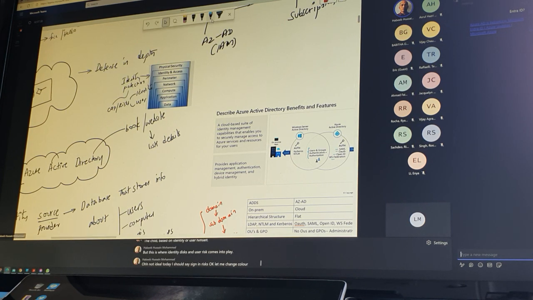Sorry, let me erase that. Sign-in. And then identity access also deals with something called identity governance. Conditional access policies is what you can use to implement multi-factor authentication.